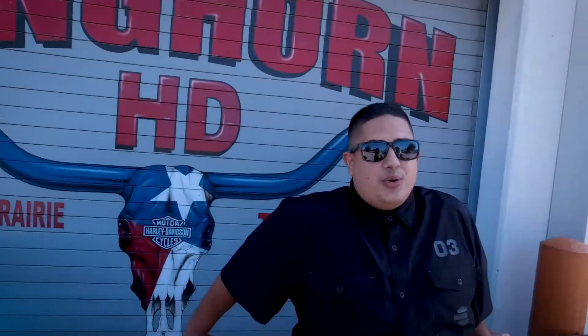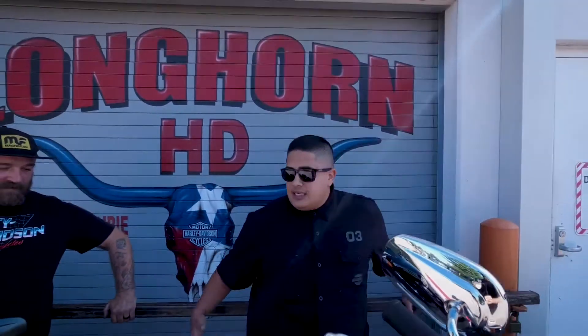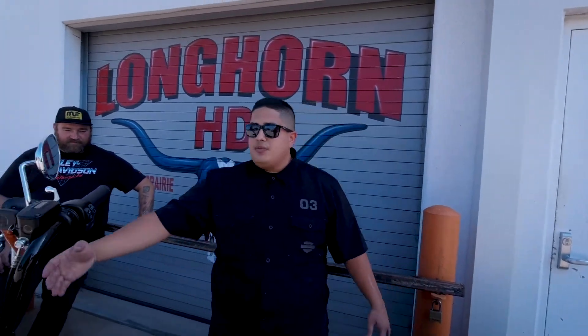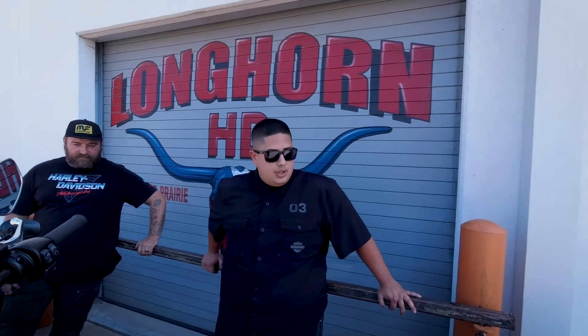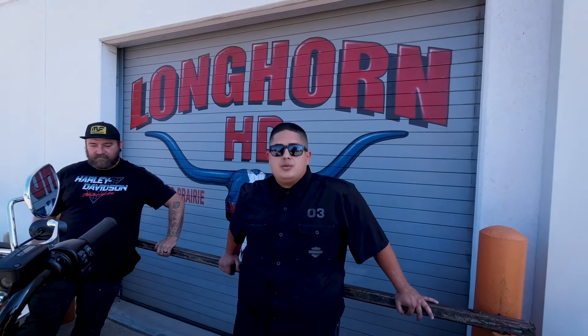Let's go over to Alex. Alex, why did you pick the Heritage? It's a great starting bike for the Softail lineup. I like the similarities to the Sport Glide, but you don't have a fairing in the front. You don't have the detachable bags, but you do have a quick-detach windshield — two bolts inside the lockable bags. You can take the saddlebags off, get more of an old school solo look, or go more of a cruising style and put the bags and windshield back on.